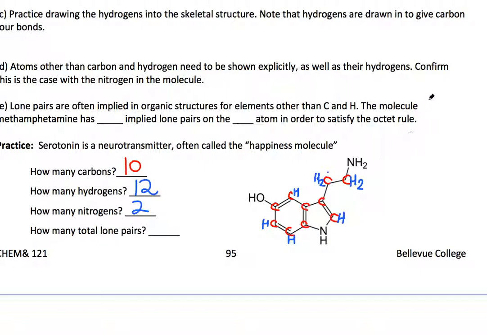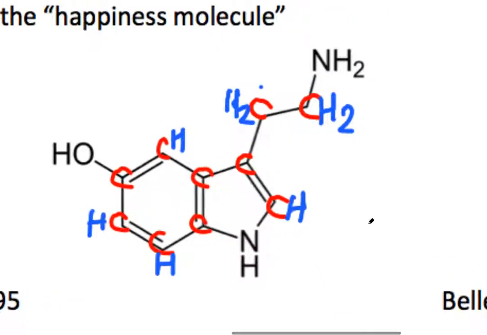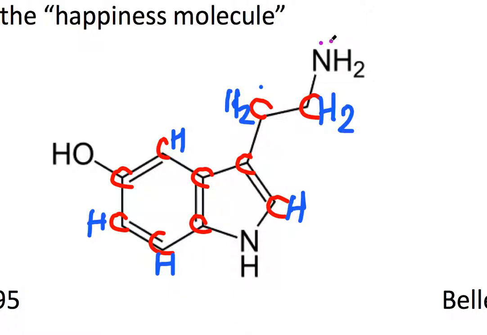This is where we need to think about our bonding patterns. So in the octet rule, this nitrogen has two, four, six electrons in covalent bonds. So it has a lone pair. This nitrogen also, two, four, six. So three bonds, six electrons. We need two more to get its octet. Carbons all have four bonds, so they are fine with their octet. And then this oxygen needs to have a lone pair as well, two lone pairs.